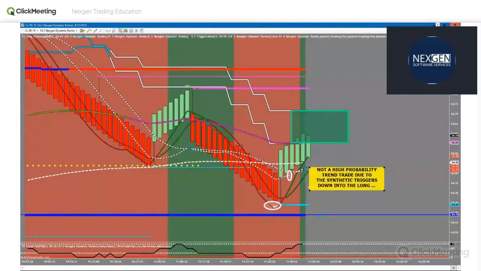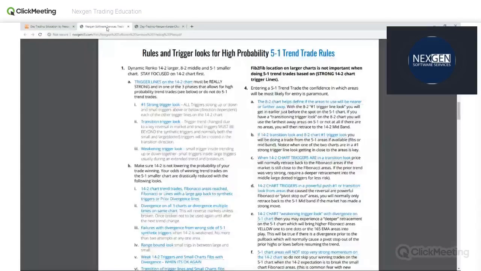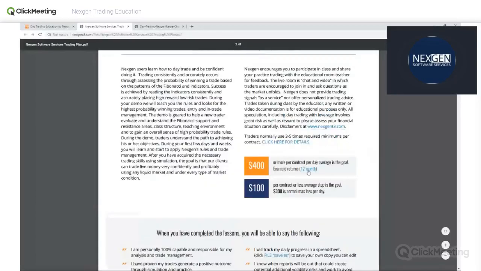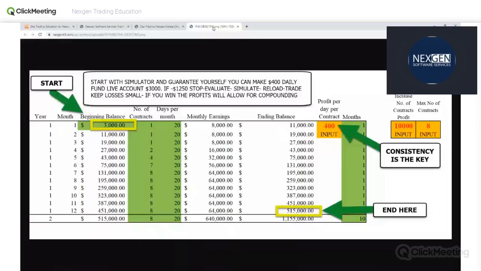Does that make sense? Your objective is to make money first, because your spouse or your significant other hates day trading and hates your guts for day trading because you've lost so much money and spent countless years on it. So it's imperative that you only do high probability trades and you relax and wait for the most consistent ones, and you make a little bit of money so you can get back on the path of heading in a positive direction. And then once you have 6 or 8 months of making real money under your belt, you can start doing the fancy trades.